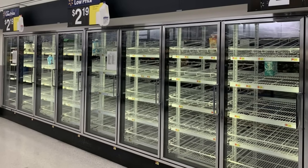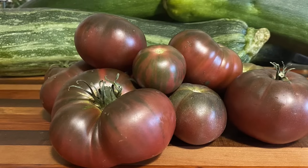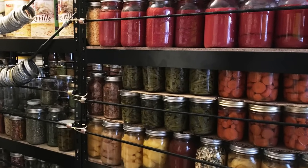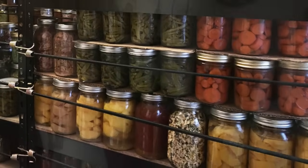One of the big things that I love, this is what got me into food storage in the first place, and learning how to do more and more things from scratch, besides just wanting to know how to do it and liking the fact I can make it myself and make it better and healthier. It was not only that I can either grow the stuff myself or stock up on things while they're on sale or buy in bulk, so I'm saving money, I'm also saving myself the massive hassle of having to run to the store every time I need something. It just makes life so much easier when I can shop from my own store inside my home.